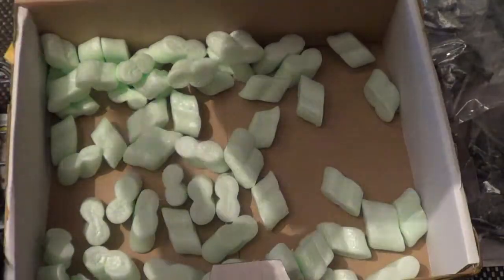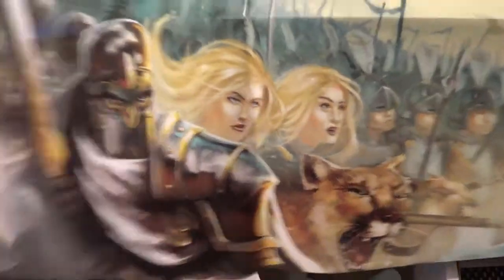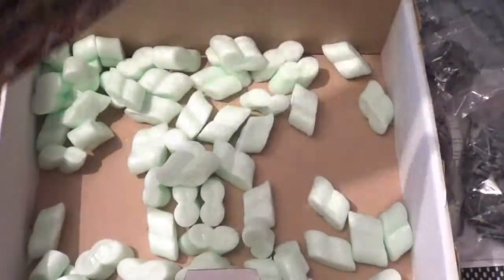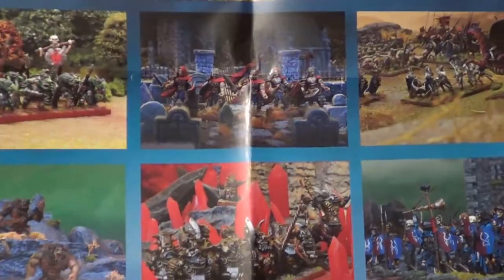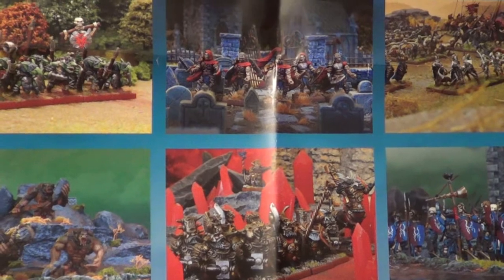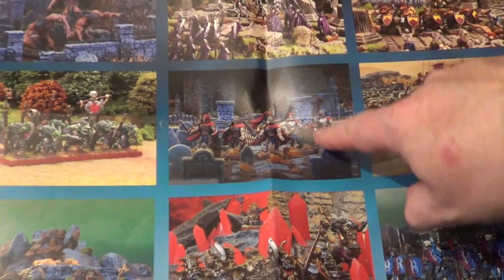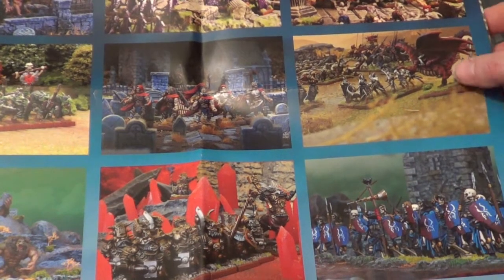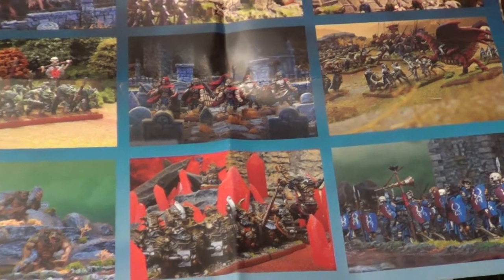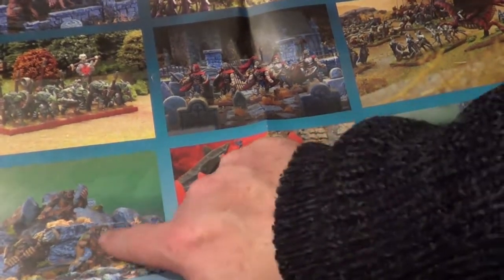We have on one side an elf poster in Kings of War. Unfortunately, I do the undead, I don't do the elves. There's also half of the back, which is an orc poster, and the other half is showing different units. Got the werewolves, the mummies, skeletons, elves, dwarves, and trolls at the bottom there.